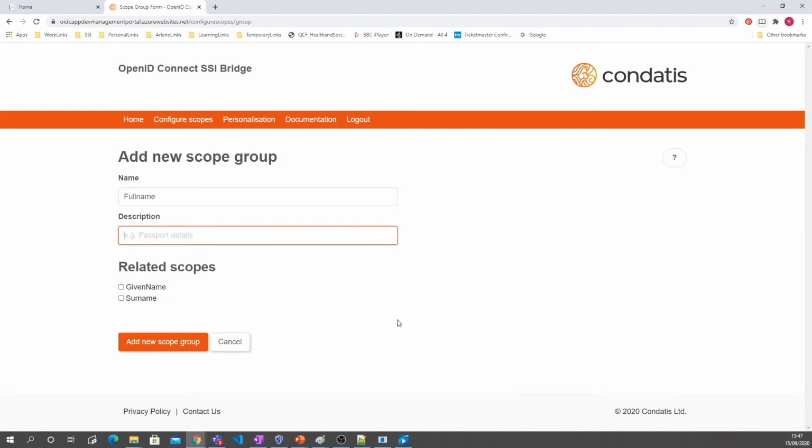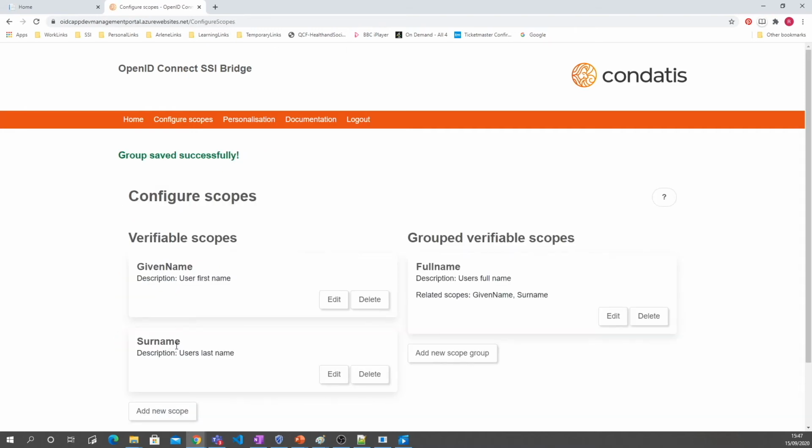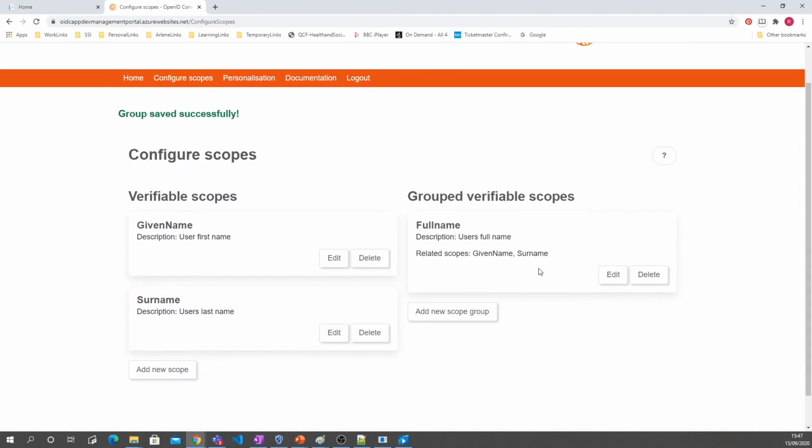So I'll add this user's full name, and the related scopes we're going to use are given name and surname. So if I've selected these, I'll add new group scope, and you'll see that there's a group scope available now. When the relying party makes the OIDC request to the OIDC bridge, they'll be able to ask for the scope full name and expect to be returned back a given name claim and a surname claim.